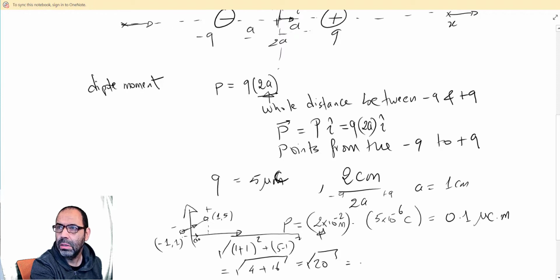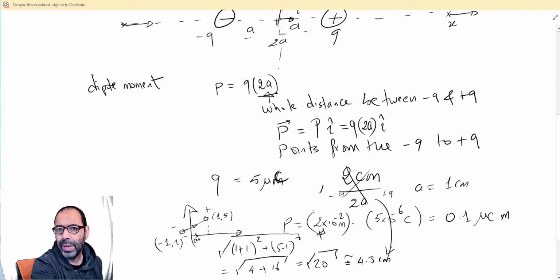Is it? No, 4 centimeters something. It's just around 4.5 centimeters roughly. I don't have the calculator before me, but that's probably what it is, because 4 squared is 16 and 5 squared is 25, so it's somewhere in between them. So in this case, the distance is not 2 centimeters, but rather it's this number.